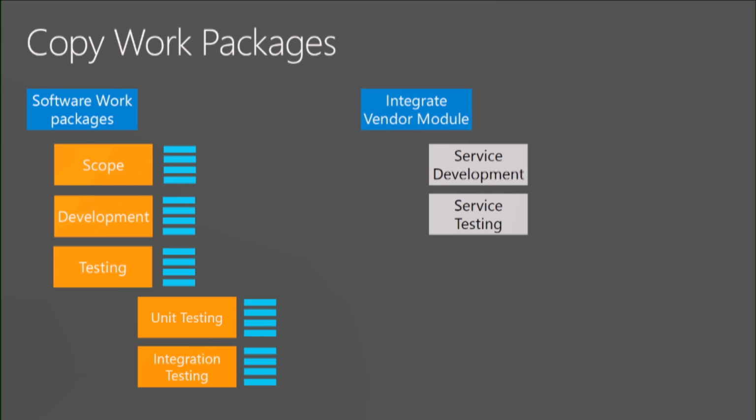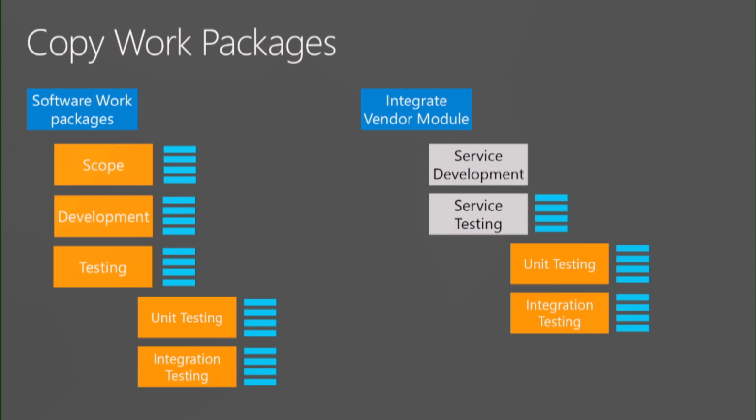So I have my project, integrate vendor module. It has two tasks on it, and my goal is to be able to copy the testing node over with all the children below it. So I should, in the end, have a project that looks like this. And while this might seem straightforward, there's a bit of logic required, if you think about it, to copy all these over. I need to build a task tree because I can't create the children until the parent is there, all that kind of fun stuff. So there'll be some parts of the code I'll just reference, but it's just code in general. But I'll talk about how to create the task and how to get all this information.